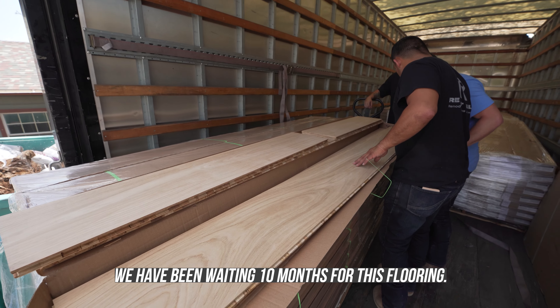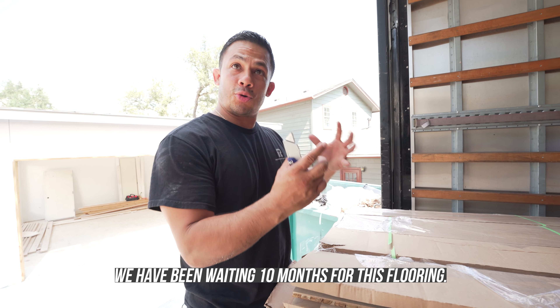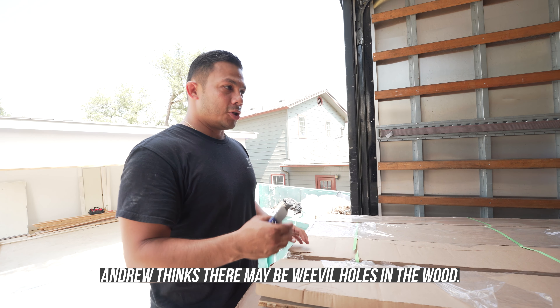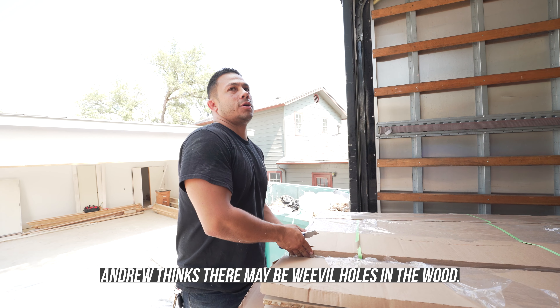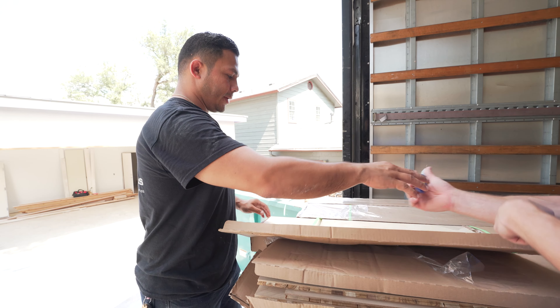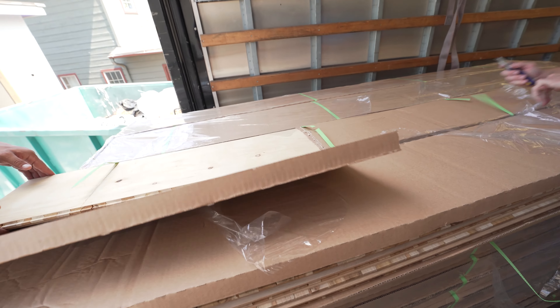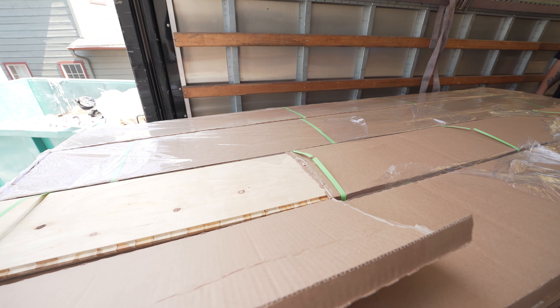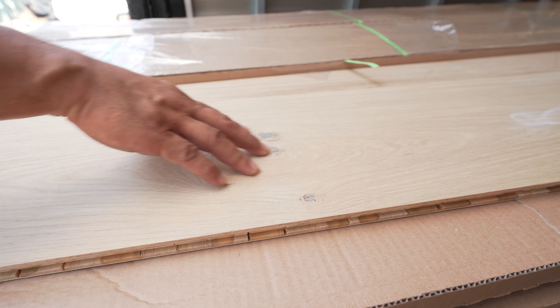We've found legal holes in the wood — that's a bug that drills holes into the tree. It's usually seen in lower-grade wood. I'm seeing them on a few boards, but this whole batch might be corrupted. We've got a problem — these can't be stained because this wood is going to be sealed.